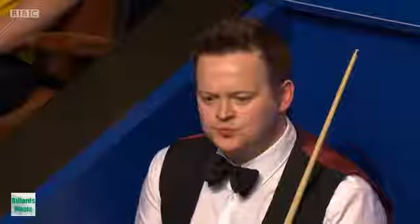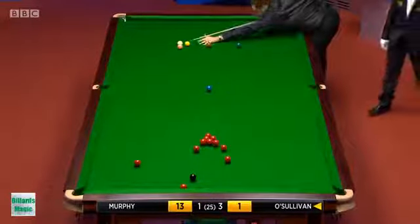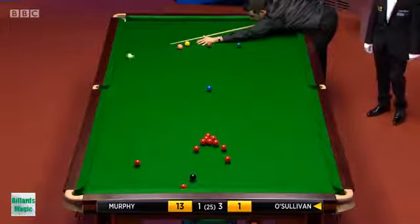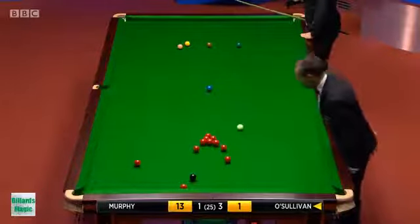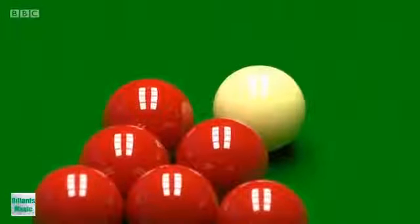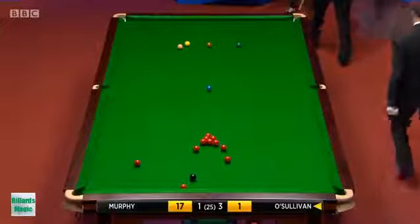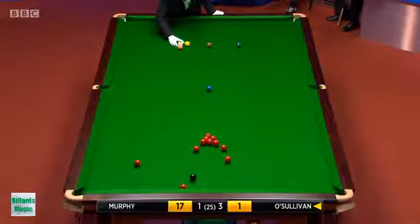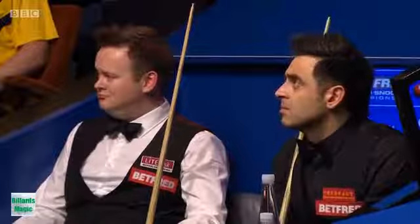Obviously, John, Ronnie ideally would like to nestle into that main pack of reds somehow. Play twice across. Looks a good line. But oh, not quite the pace. Sean Murphy four. So he's got the line, just needs to hit it a fraction harder. But sometimes when you play them a little bit harder, they can come off the cushion slightly different.